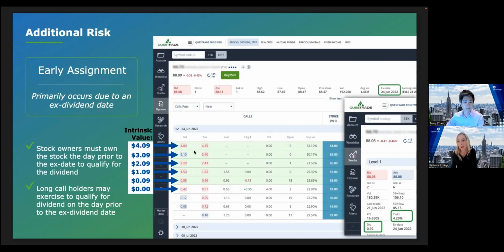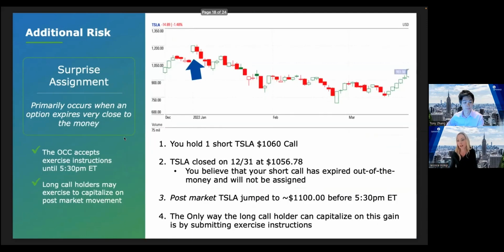And that's something to be aware of if you're writing covered calls, especially because that's a seeking income strategy, and you want to ensure that you keep that dividend. So that's an assignment risk that happens all too often. And that's also another reason why holding till expiration sometimes isn't a good idea. And the only way to really reduce assignment risk is by closing out the option. And we get that question quite a bit.